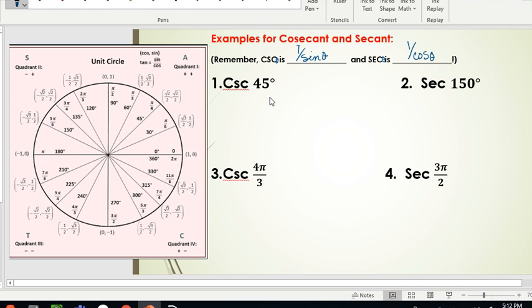So first of all, what I want to do is write cosecant as 1 over sine. Well, let's find the sine. Let's find sine of 45 degrees. So here's my 45. And if I take sine of 45, sine is the second. Remember, I'm going to write C.S. Lewis right here. Good old C.S. All right. So sine's the second one. So square root of 2 over 2. And I have to flip it to get this one up here. So this one is 2 over the root of 2.